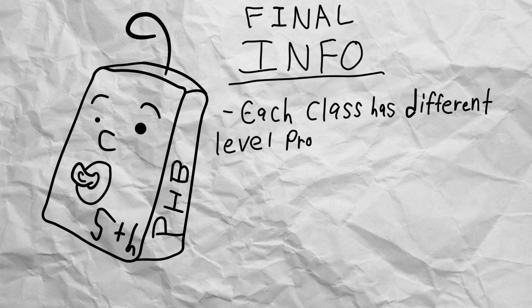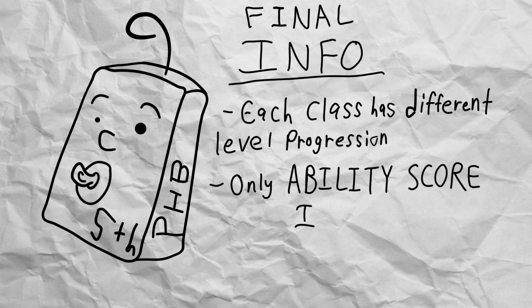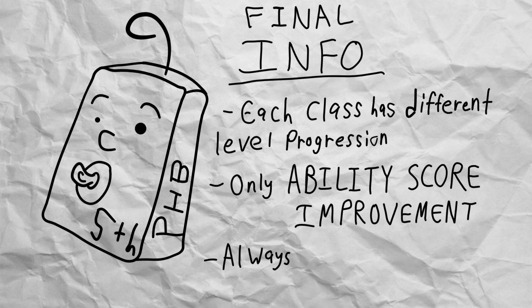But in the player's handbook, it tells you the goodies you get for surviving to this level of your class, and unlike other video games, you don't always get improvements to your core stats or ability scores, only when it says ability score improvement. However, you will always get more hit points per level.